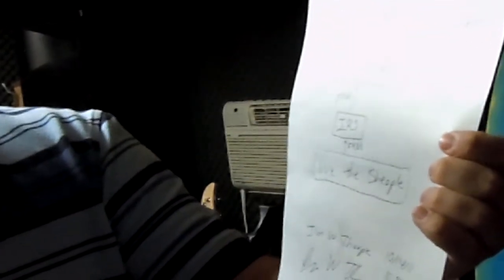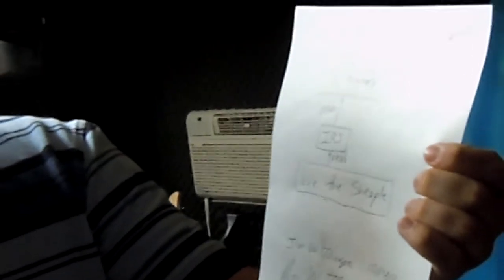Basically, I'm here this day, this present moment, to describe how our monetary system works. You know, the Federal Reserve, U.S. Treasury. I basically have a diagram right here. Now you see, we got the sheeple on the bottom. We pay our taxes in Federal Reserve notes to the IRS. Now, what happens? The IRS gives the Federal Reserve notes to the U.S. Treasury.